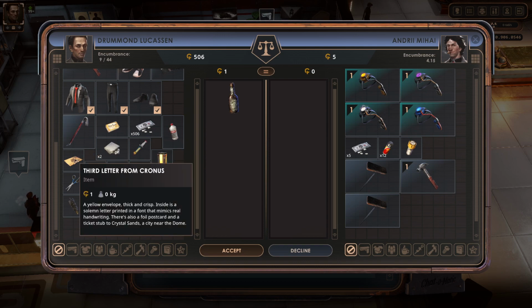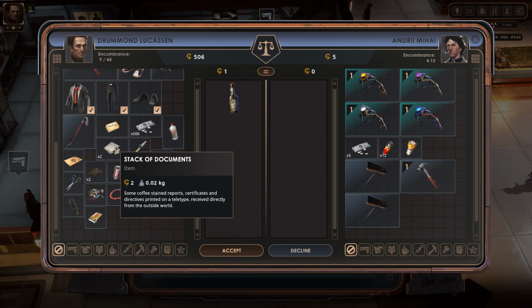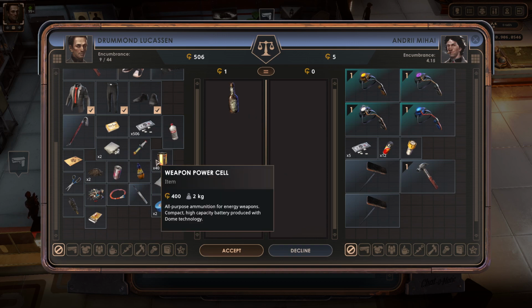I'm trying to think. Oh, I don't think I've read that yet. Third letter from Cronus. Stack of documents. I'll hold on to that. Some copy stain reports, certificates, and directives printed on teletype received directly from the outside world. I think anything from the outside world we want to hold on to.